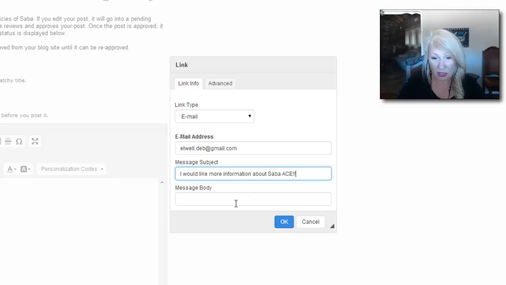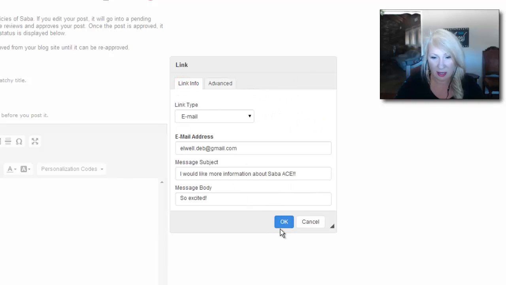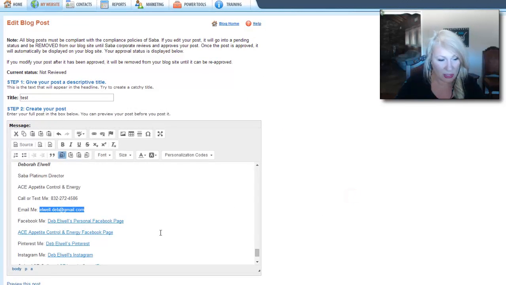And then you can also pre-fill in the message body. So you could just say whatever you want to put right here. Okay. So then when you click OK on that, let me see what's over here. All this stuff, y'all, you will never even have to look at all this advanced stuff. Just click OK, and then watch what this does.